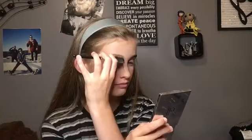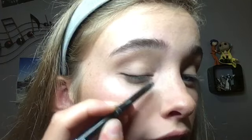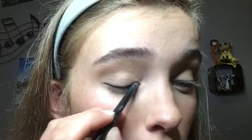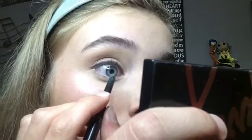I don't really do much to my brows except brush them, but if you have a brow routine you can do that. Next, I take my CoverGirl Ink It eyeliner in the shade Charcoal Ink. Every once in a while I might do a tiny little wing, but I like to keep it natural for school. I start from the outer corner and drag it along the natural line of my lash line into the center, then connect it from the inner corner. This makes your eyes look more awake and the lash line look fuller.